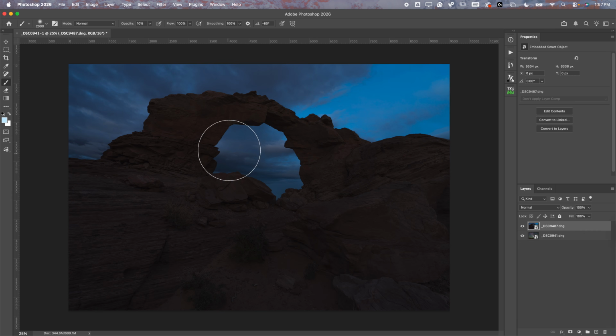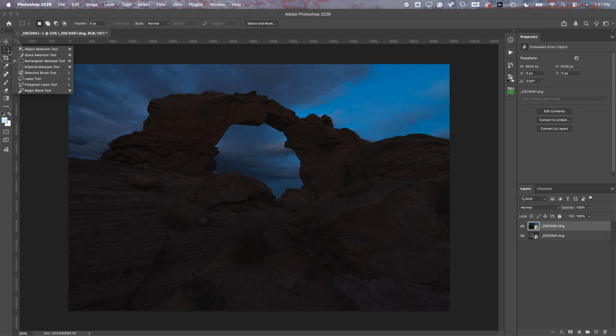Now, what we want to do is create a layer mask of the sky, which essentially hides the sky from this top layer and allows us to see through to the Milky Way. And that's exactly what we want to do. So let's go ahead and grab one of our selection tools. For this image, we're just going to use our quick selection tool right there. It's over here. You can push W on the keyboard and you should have an option to select it. Make sure you do quick selection, not object selection.